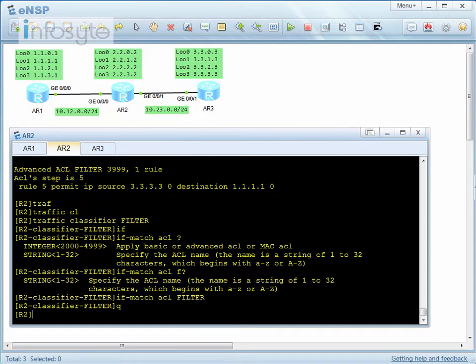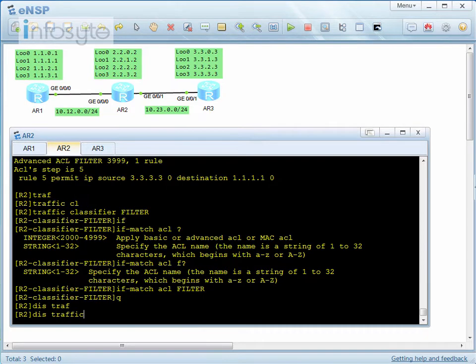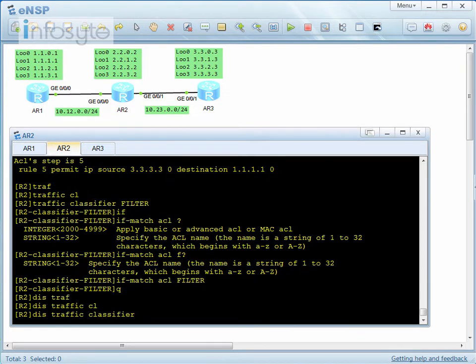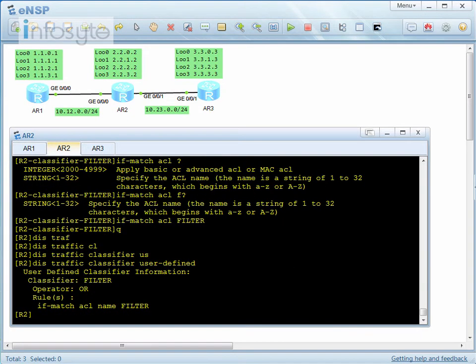So I do a display traffic classifier user-defined. As you can see, I have a classifier called filter, which refers to an ACL, and that ACL name is called filter. Remember I'm filtering the source of 3.3.3.3 going to the destination of 1.1.1.1, which is in router 1.